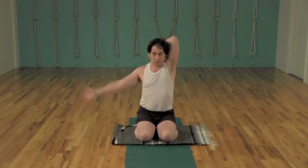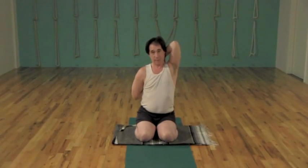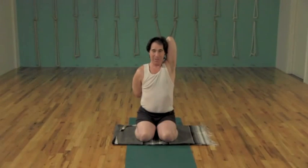External rotation with the upper arm, internal rotation with the forearm. And if you find one side is completely different than the other, you're not alone. Many people do.